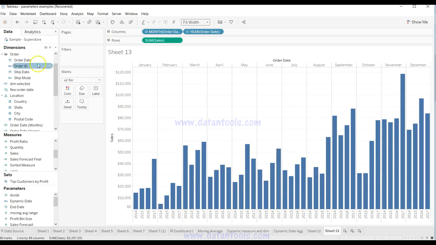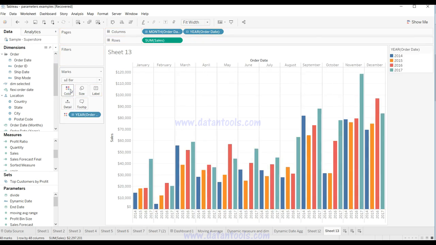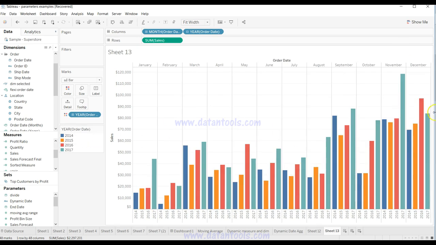Alright, and to get the colors we will bring the order date to colors, and if you want you can drag this back to here so that you can get some more space. So now it is a beautiful chart to start your analysis, to start seeing your data at a 10,000 feet view about what's really going on in different months under different years. So the first step that you would probably like to take is to create this side-by-side group bar chart within Tableau. That's pretty much it for this video, and I'll meet you in a new video, new topic.